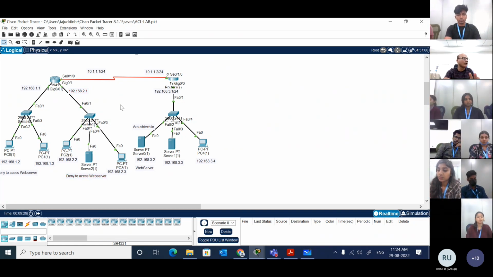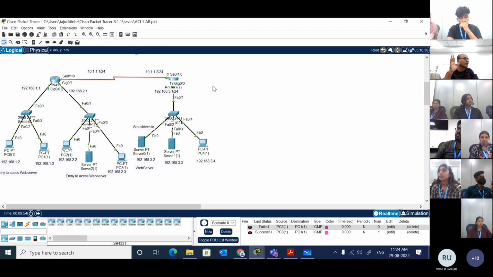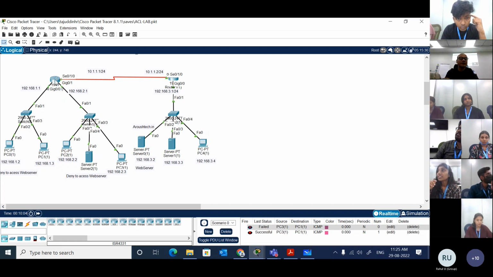Fine. So the first question before I configure the basic configurations: can these two ping? Can you check this one to this one? Directly connected networks don't require any routing protocols. They will communicate even though they are different networks. What is this network? This is 1.0. This is the 2.0 network.